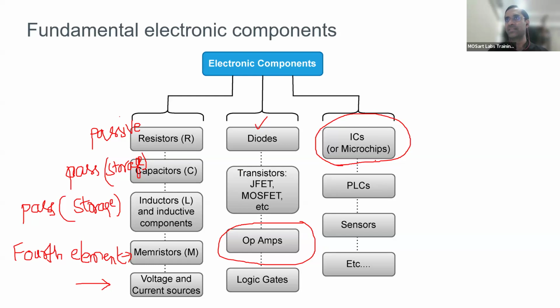As an example, an oscillator IC, LM555, a timer IC. This is a standard, very famous IC. It is built using a combination of transistors, resistors, capacitors, and maybe a comparator, maybe an op-amp. Similarly, you have PLCs, there are sensors, and so on. All of these electronic components work as a combination, and then a smart designer understands what to use where, understands the limitations of all of these, and understands how to make things work. That's what we will focus on right now.